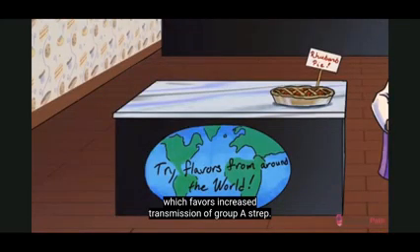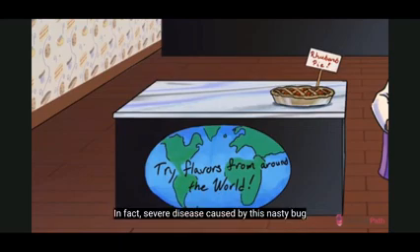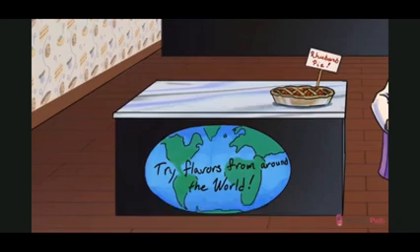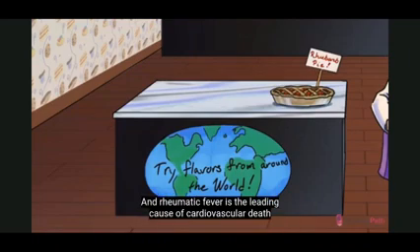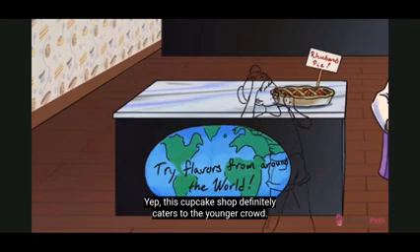It's a much different story in developing regions of the world, however, where the incidence of acute rheumatic fever is substantially higher. It's thought that this is largely due to environmental factors, such as household overcrowding, which favors increased transmission of group A strep. In fact, severe disease caused by this nasty bug affects over 33 million people worldwide. And rheumatic fever is the leading cause of cardiovascular death during the first 5 decades of life. Yep, this cupcake shop definitely caters to the younger crowd.